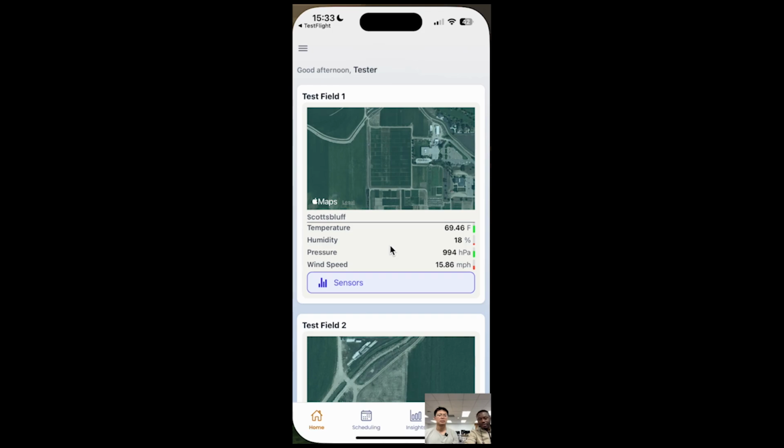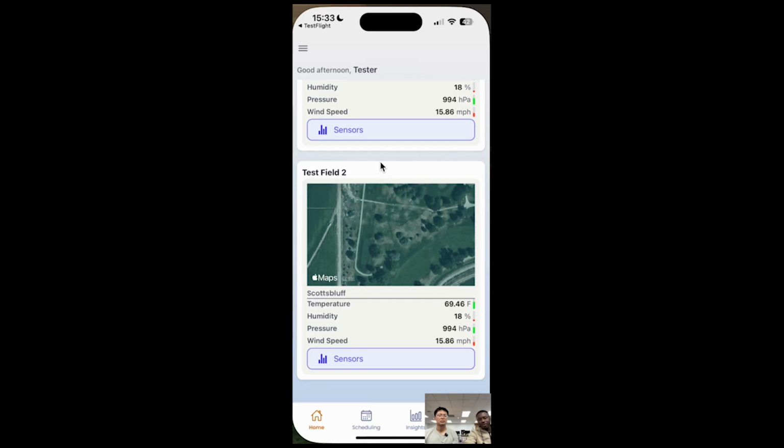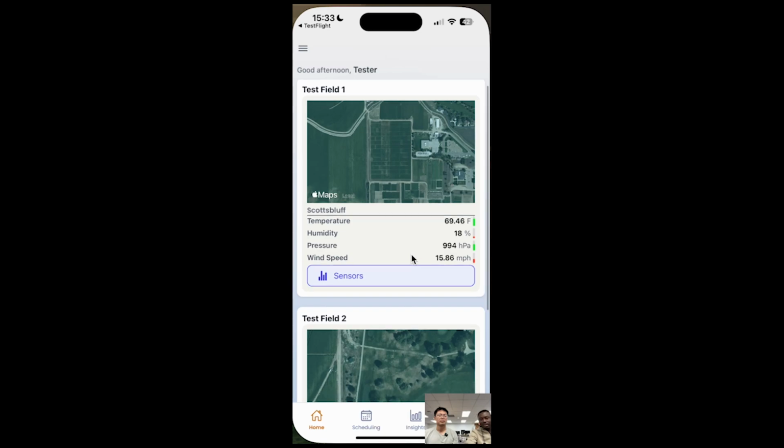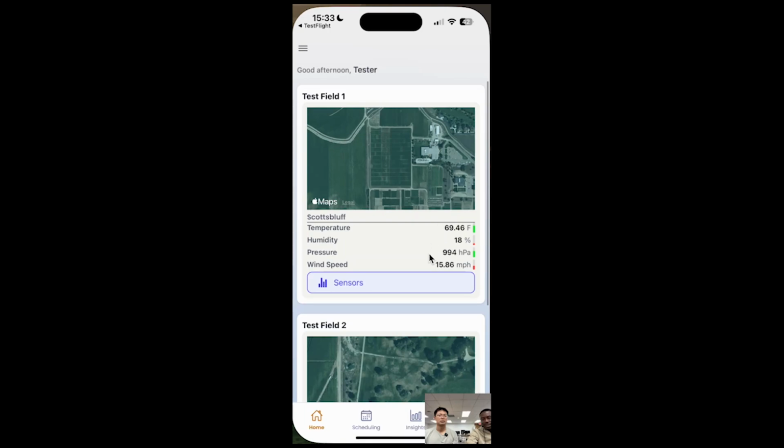So once you're logged in, it will load your farm details and all the fields that you have. For this testing farm, we have 2 test fields. It will show you the location of the fields, as well as some weather information for each location.